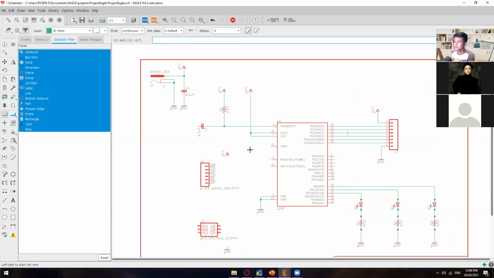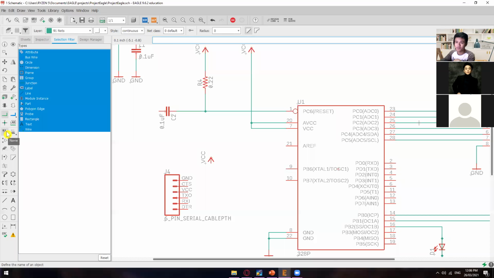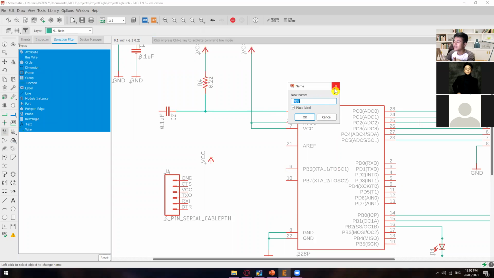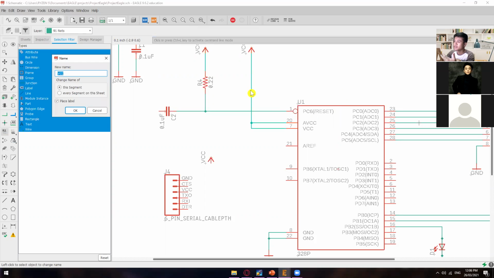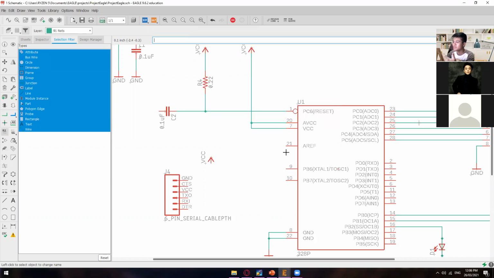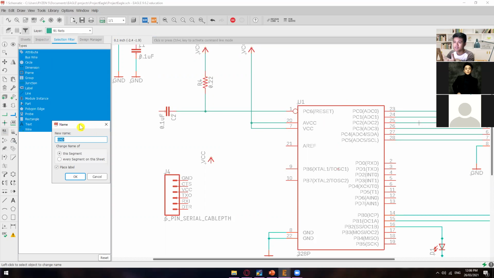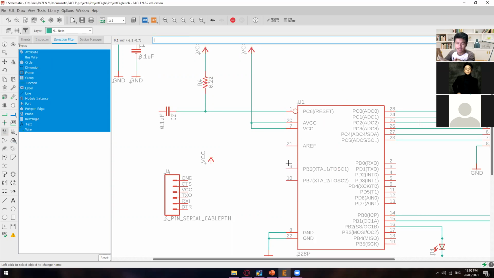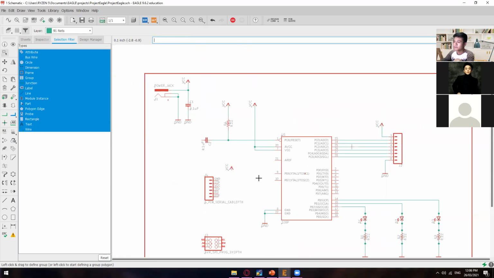If you take a look at the tools that we have right here, look for name. Click that one, and then click our wires. They have namings: this one is NS2, this one is VCC, this one is ground. So they have their own address.